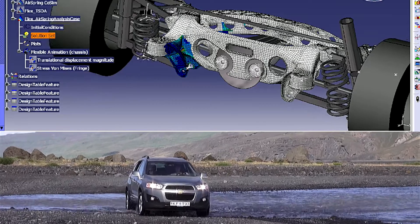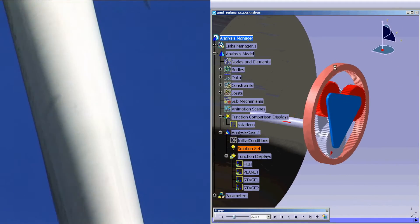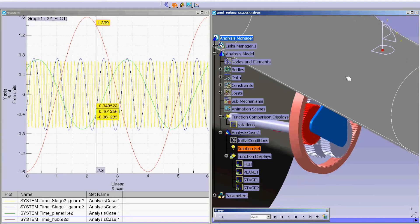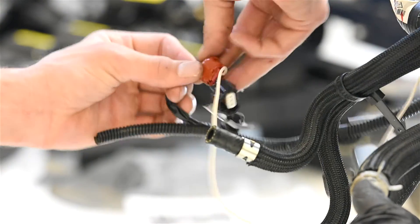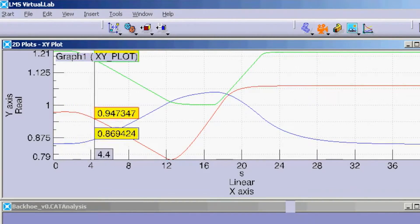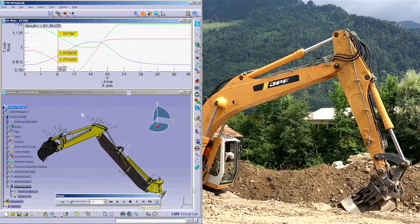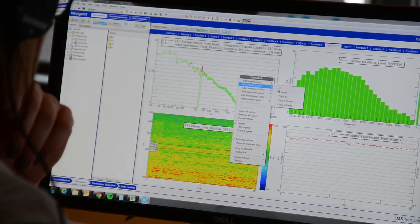Our engineers support a full development cycle from startup support and intelligent benchmarking over concept engineering, testing and refinement up to product launch troubleshooting. We assure that both component and system performance targets are achieved. Integrated product performance is predicted at regular milestones, which results in fact-and-figure driven design inputs with clear action lists.